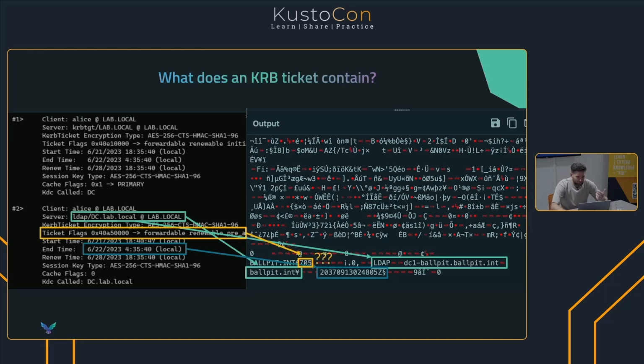But we also have these ticket flags, and these are the most important in most cases. We have also in our training, we let people struggle a little bit to extract the ticket flags from the Active Directory logs. So this is sort of what I was hoping to reproduce now. So maybe this is in there because it came after some of the other fields. So I assume maybe that's 705, is it?